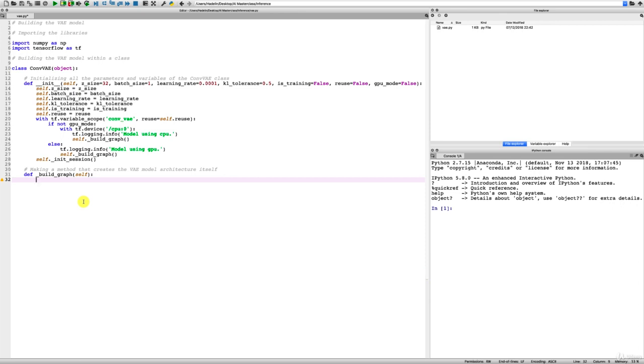And the first thing we're going to do before making the whole architecture of the convolutional variational autoencoder is to initiate the graph, because the VAE will be constructed as a TensorFlow graph, and therefore now what we're about to do is create an object of the graph class by TensorFlow, so that our VAE model gets the dynamic graph advanced structure, which will be super useful when it is time to train the VAE model, right?